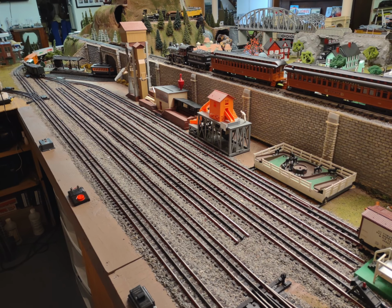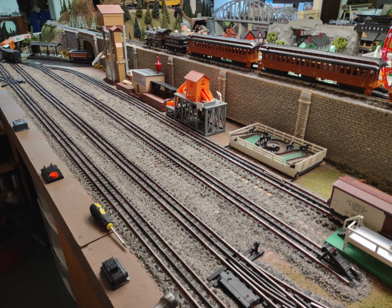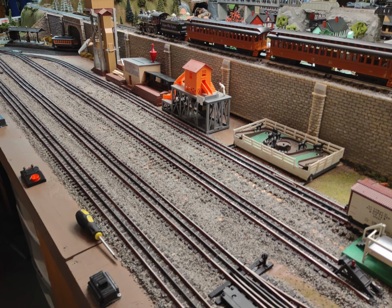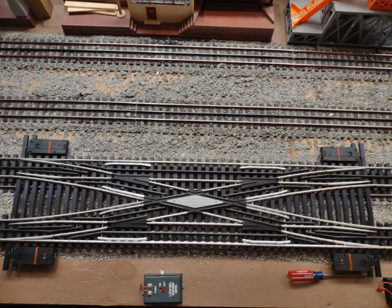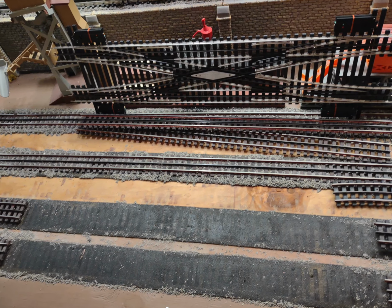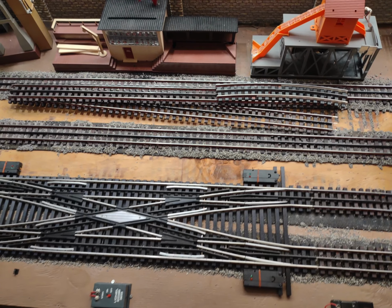Now comes the disassembling of the old yard and the removal of the excess track. In this photo we see that only two sidings remain. Now the Y is laid in place again so that we can make the necessary cuts to install. This photo shows the track cut away, ready for the installation of the double crossover.